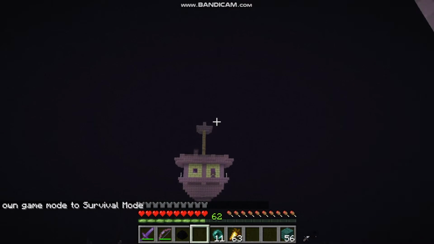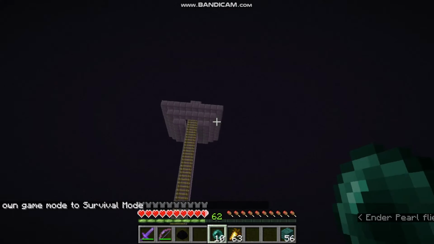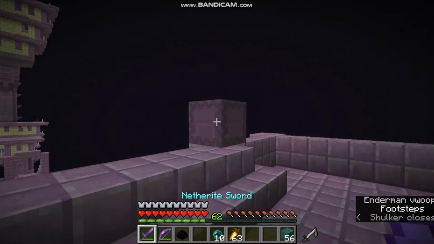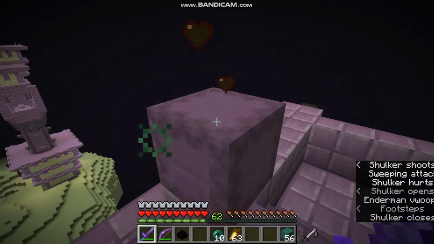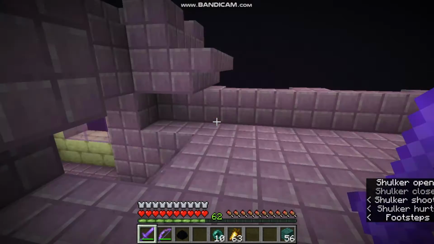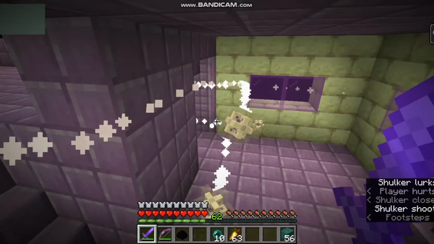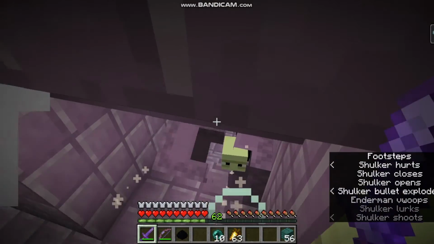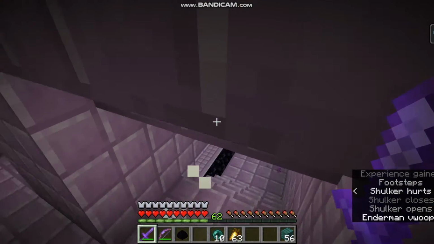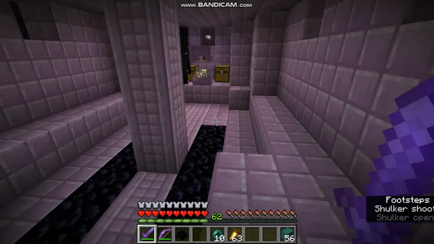I'm gonna go there. I'm gonna toss it. And then boom, now we're on the end city ship, and as you see, there's a shulker who wants to have a little bit of a bite with me. I think he died, or did he teleport? I don't know. But you see, this is the end city ship. Oops, there's another shulker coming in here. Oh my goodness, there's so many shulkers. Alright, can we loosen the levitation effect? Thank you.